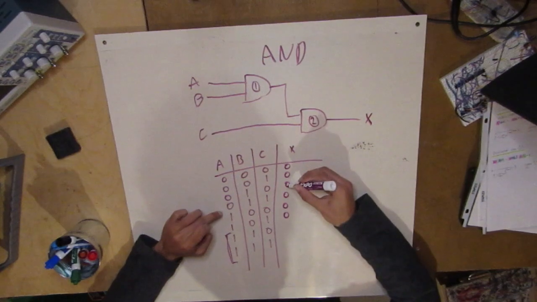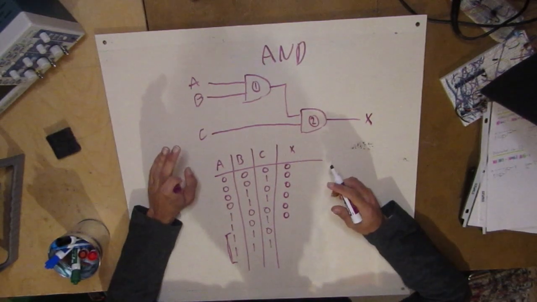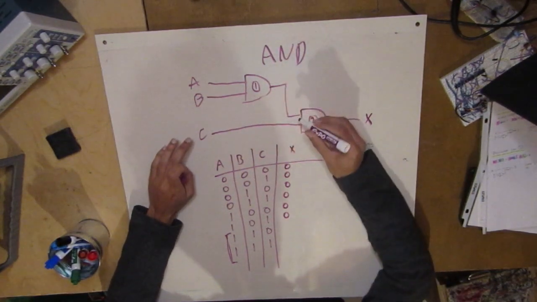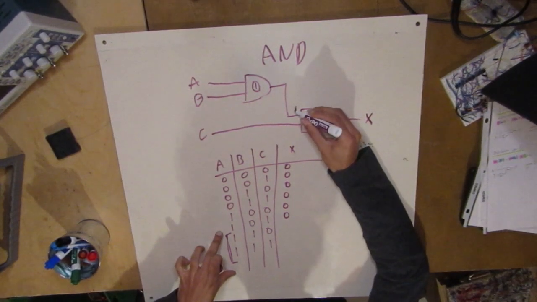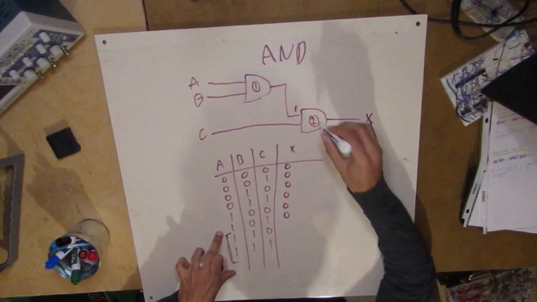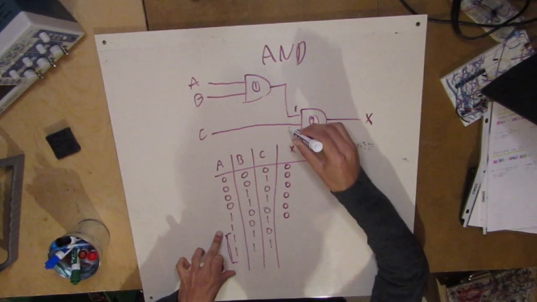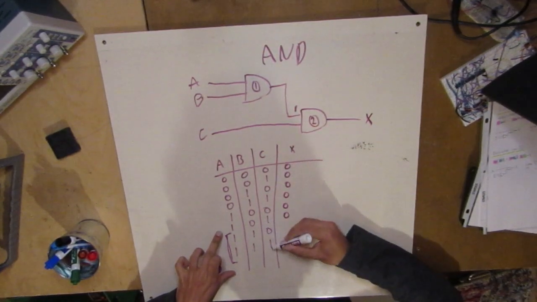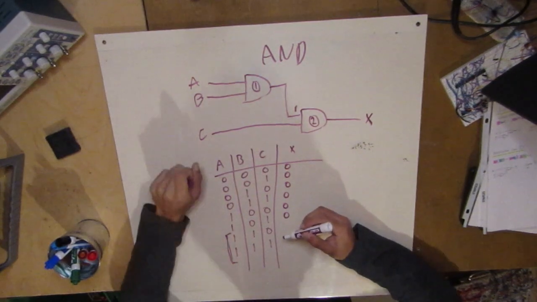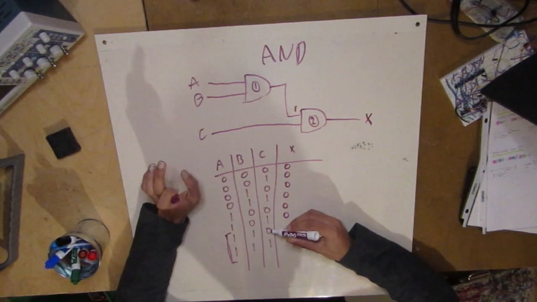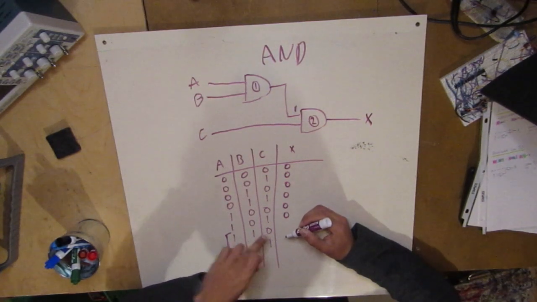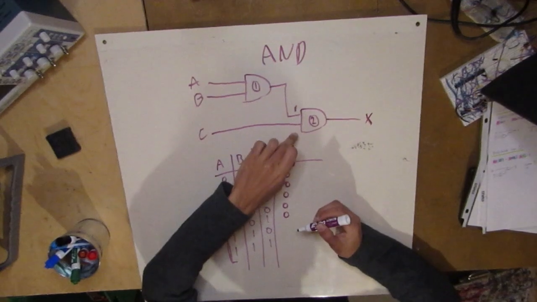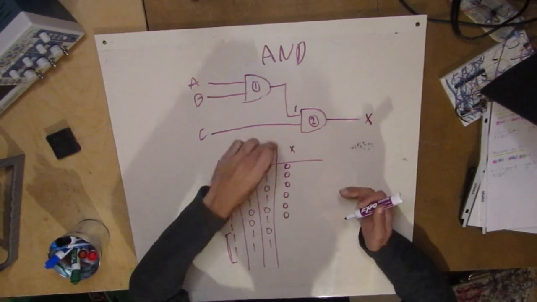So 1, 2, 3, so there's 6. Now we can pretend we're only looking at these 2 conditions, and we get a 1 here. Just these 2 conditions produce the 1. But for this AND gate to turn on, C needs to be high, and we have 2 possibilities in the C column now. So we can conclude that since this input is a 0, this AND gate won't ever let electricity or water, whatever you want to think about, go through.